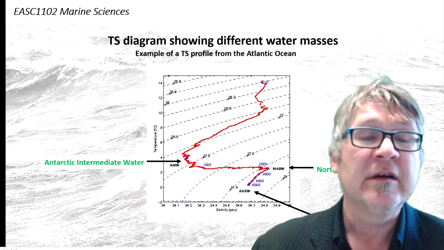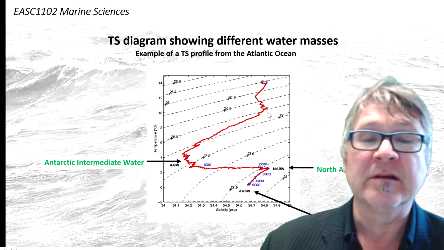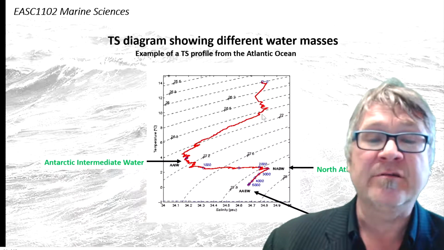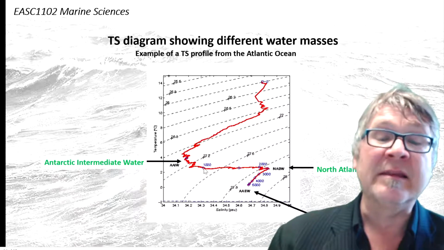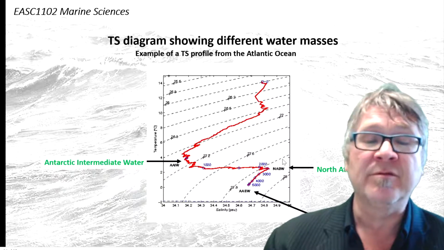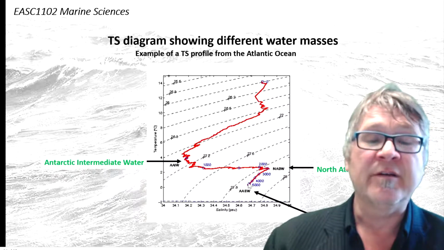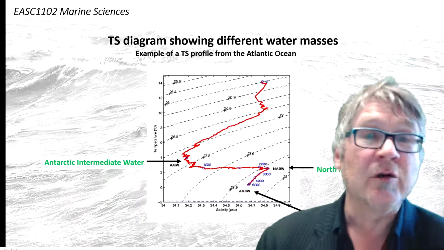Then you move your CTD downward and measure temperature and salinity, and you get in the TS diagram this structure. Some wiggles in here, so some little interesting features. Anyway, you get this structure here, and the blue numbers give you the depth in meters. So you're at 1,000 meters, then 2,000 meters, and then you're down at 5,000 meters. And voila, you can see there are these nose type of structures.